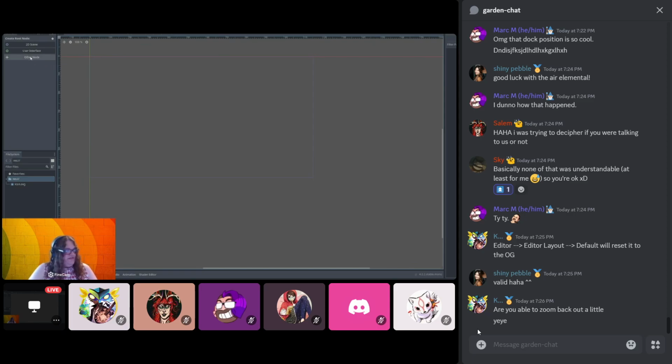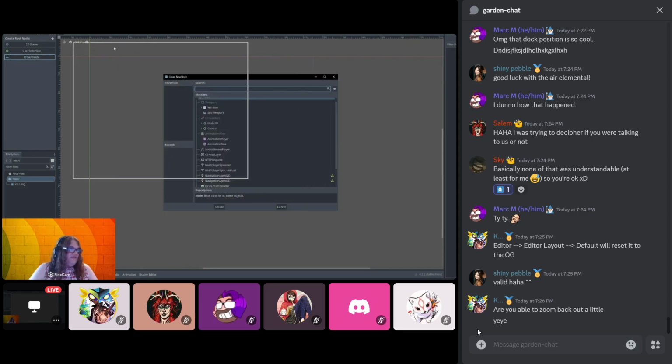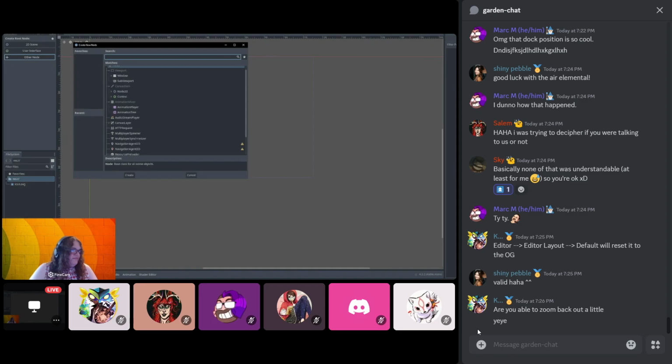I've been talking about nodes for a little bit. What is a node? If you go back to your main scene, and under your scene preview, you can see create a root node. It says 2D node, user interface, and other node. Nodes are basically everything in Godot.